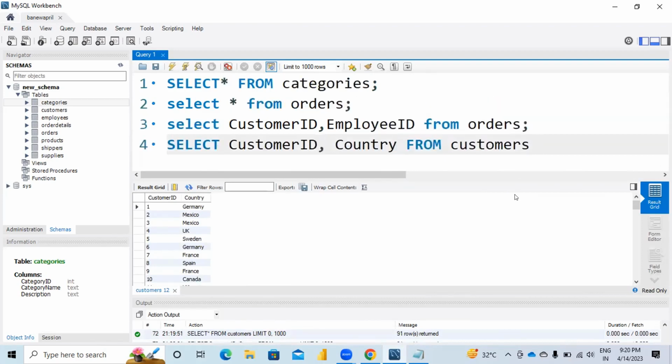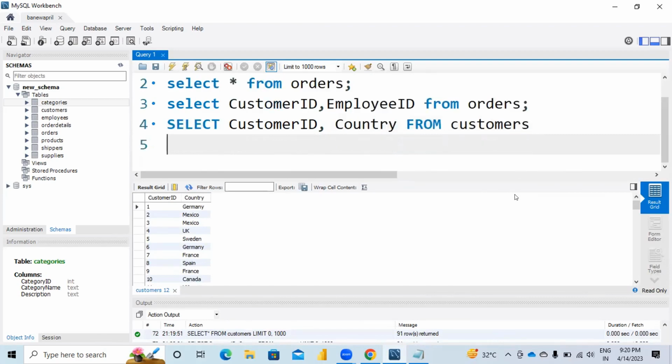I will remove the column because I am going to use one more thing with it, okay. That is, now I need to filter my data. I need to know how many customer IDs are there with Mexico or just say UK, okay. So to filter out your data, what you need to do is use the where function.